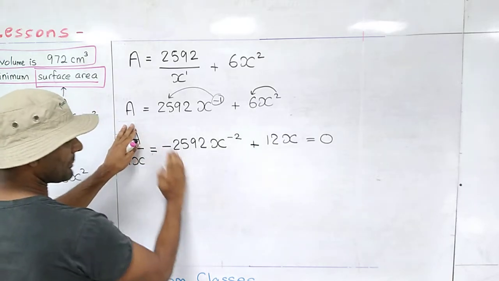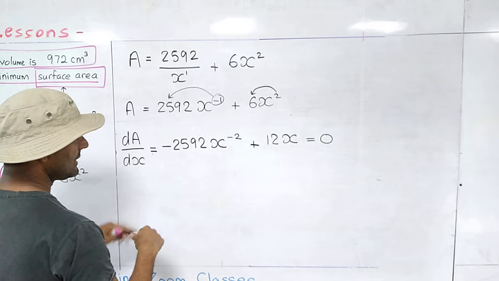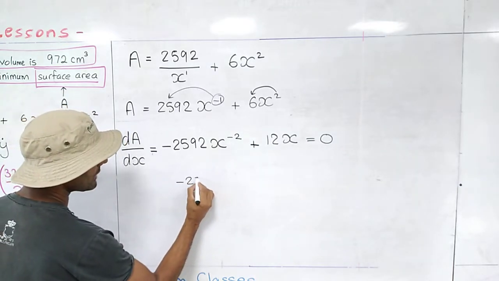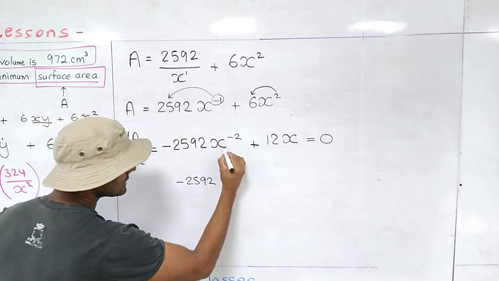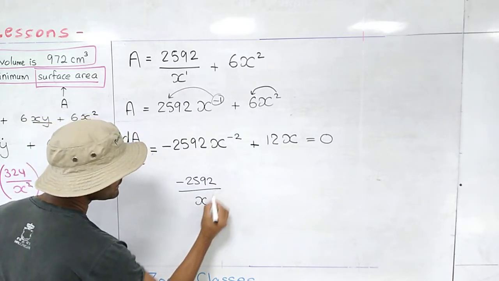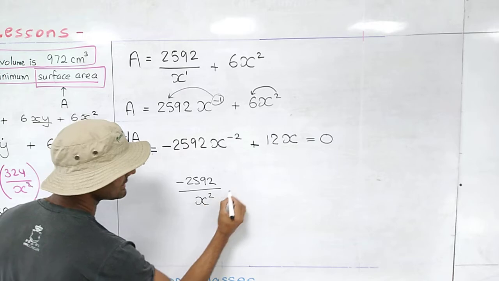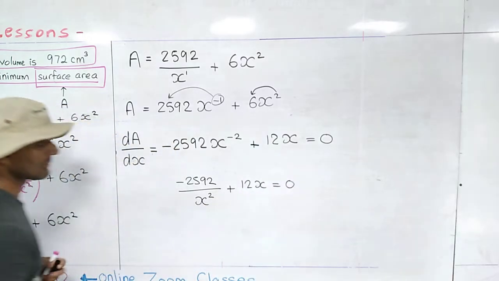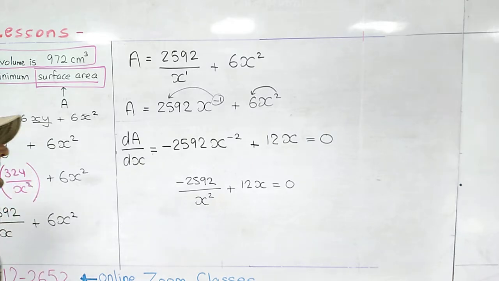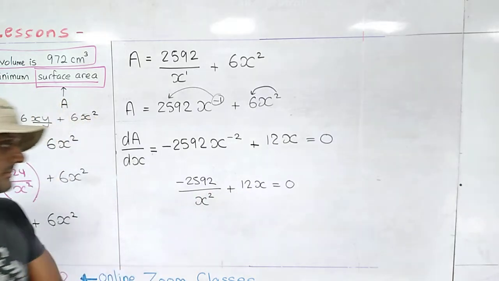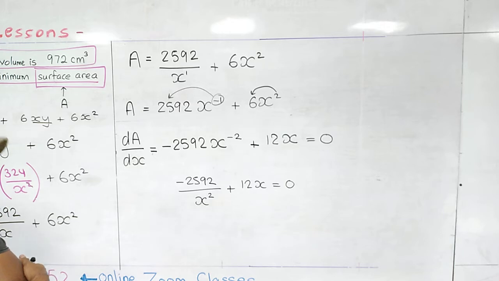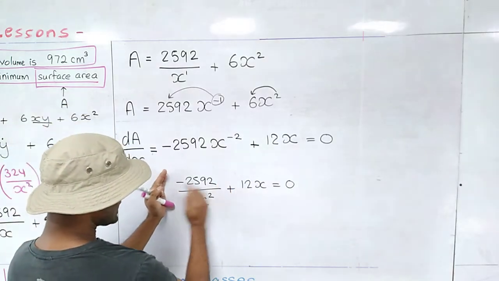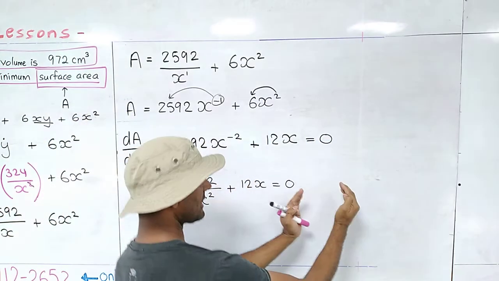So let's block this off. We put the whole thing equal to 0. Let's throw this x back underneath now. So I have minus 2592. Throw this underneath. The negative 2 becomes positive 2. Plus 12x is equal to 0. A lot of students have problems solving this here. To me, the easiest way to solve this, honestly, I'm going to take this expression, which is minus, and throw him across on the other side.